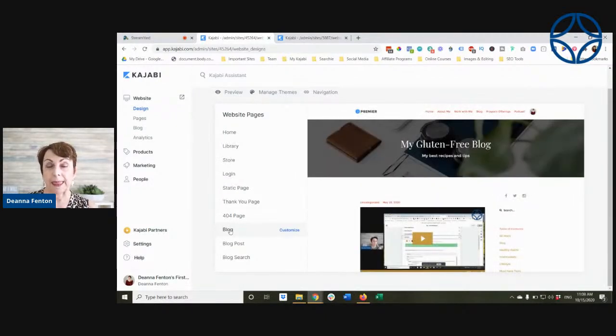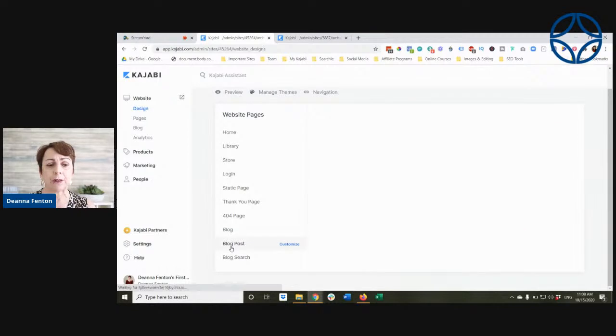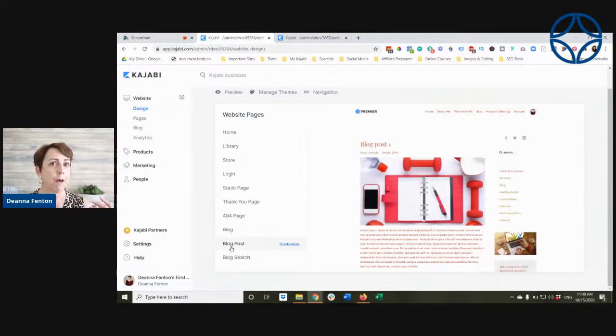Most importantly, for most of you, this area that we're talking about also allowed you to customize your blog. Now, when I'm talking about the blog, we've got a couple of things. There is the blog page, and that is what shows all your blog posts or a certain number of your most recent blog posts in reverse chronological order, the newest one on top. Then there is the actual customization of the post and the page that people would see when they clicked on a post.